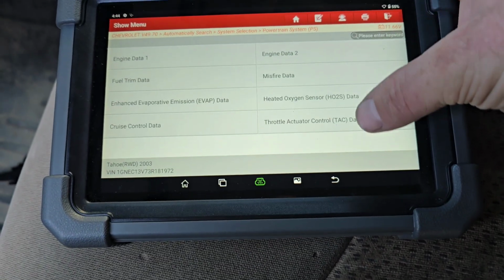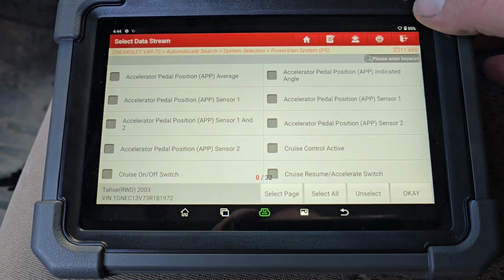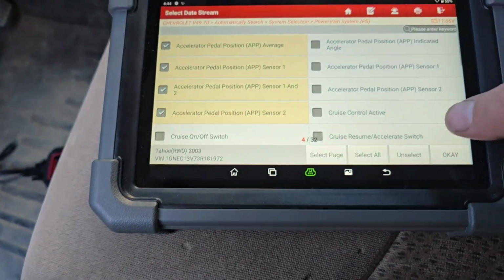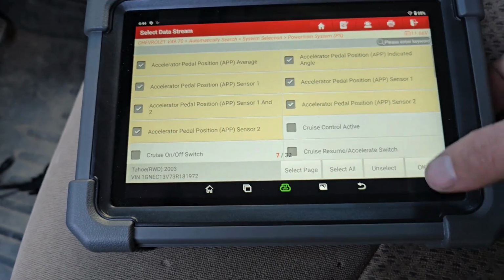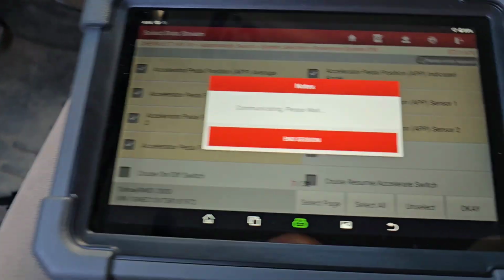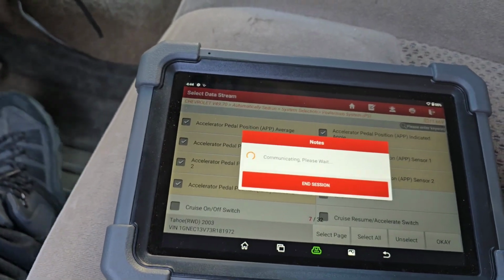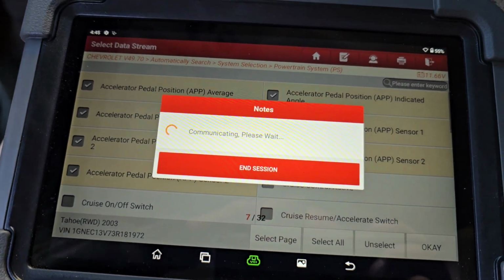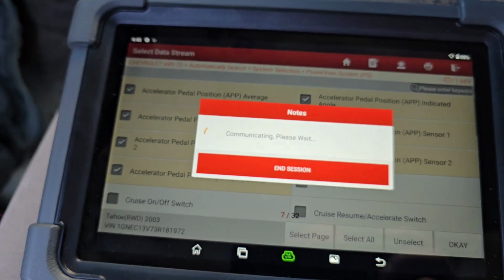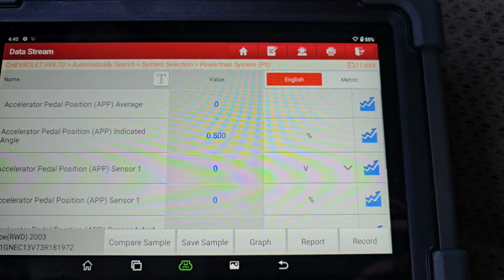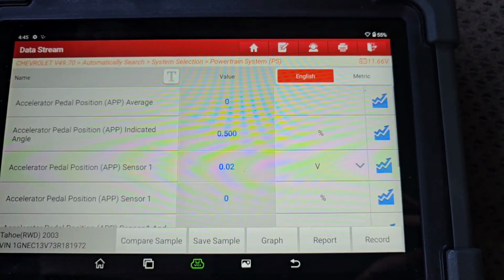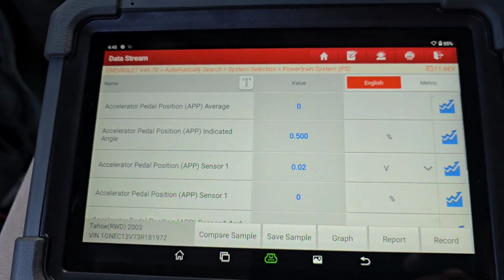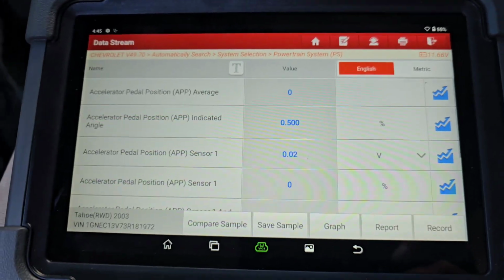Whoops, I jumped a little bit ahead. TAC data is throttle, right? And then I'll just go ahead with P1125, indicated angle, right? And so get everything that's relevant, because sometimes these are a pain. It's not real obvious, but this one was an easy one, right? But I'm going to make this data list right here, and we're going to see if it sweeps. See, no change with my pedal here. So obviously it's unresponsive. Then I would really check those wires.